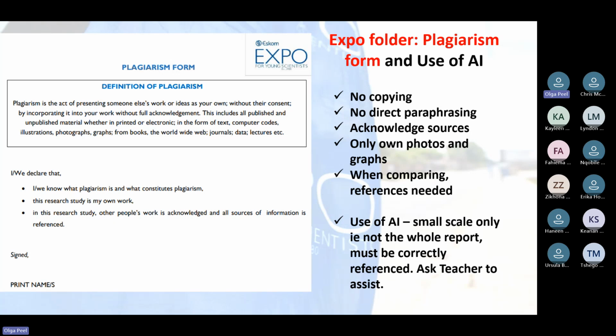You can use AI in an Expo project, but only on a small scale. For example, to check your spelling. You can't ask for the discussion to be written or the whole report or the poster to be generated. That is wholesale plagiarism. Please reference the use of AI correctly.